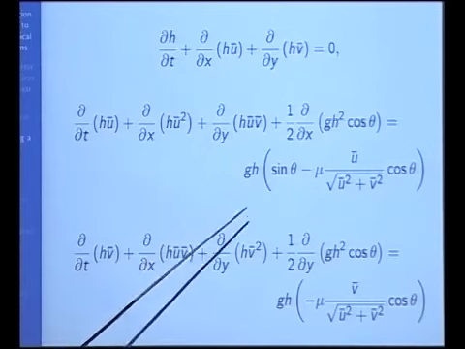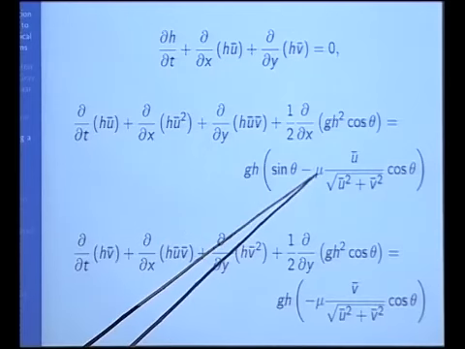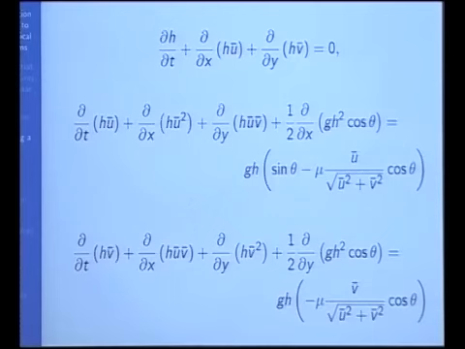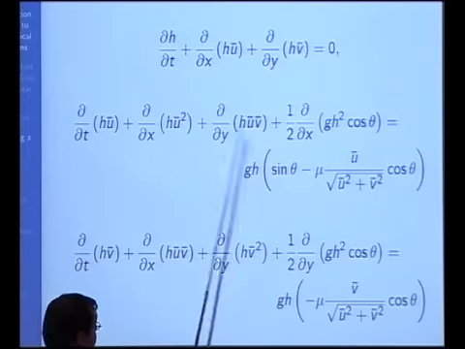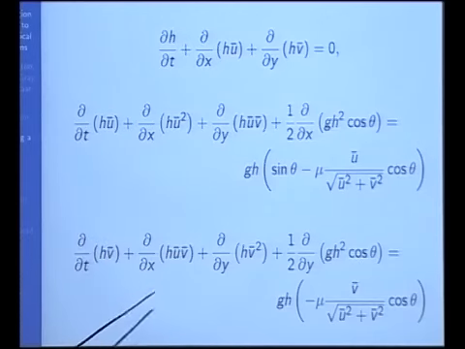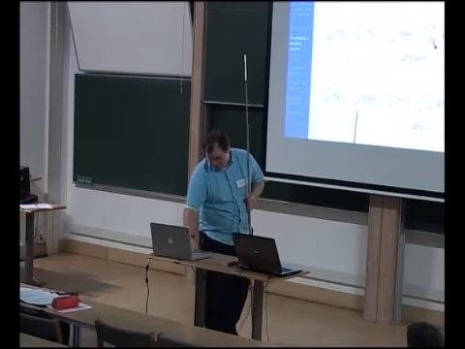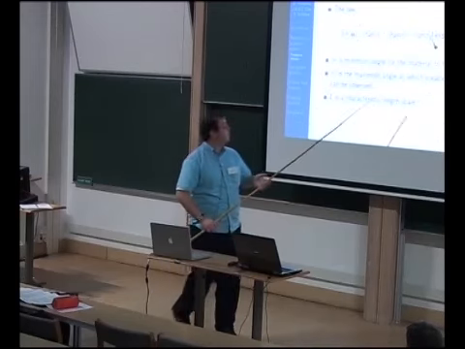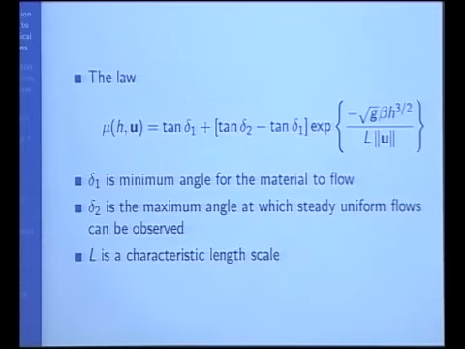So we'll be using a Savage-Hutter shallow water type theory. These equations have been presented a few times before now, but often this friction coefficient here is taken to be a Coulomb friction. Here we'll be using the friction described by Olivier Pouliquen, a much more complicated friction law. So that's the modification: rather than standard Savage-Hutter, we'll be using for the friction coefficient a Pouliquen style friction law.